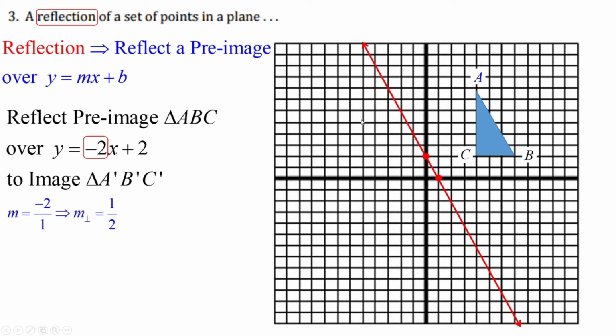So, let's do these slopes here now. I don't know which one I started with here. Let's see. Okay, I'm going to start with A. All right. Now, the line of reflection, or the line right here, has to have a slope of 1 over 2. Now, take a look at this, though. If I go up 1 and over 2, I'm going the wrong way.